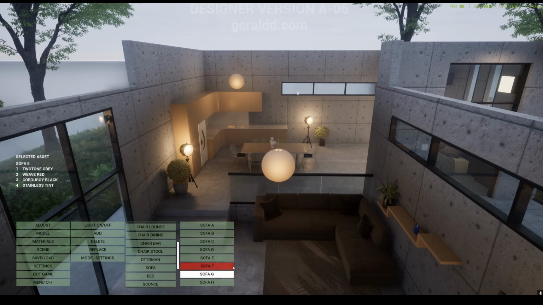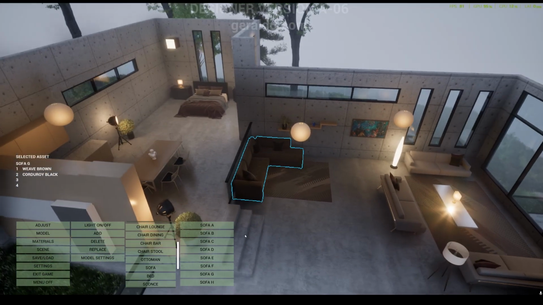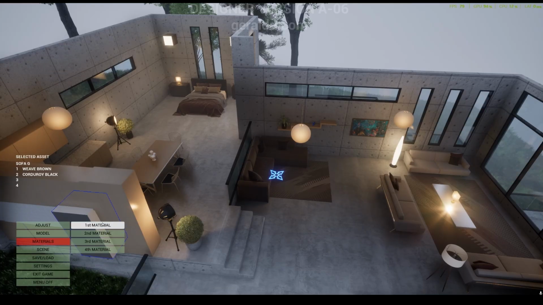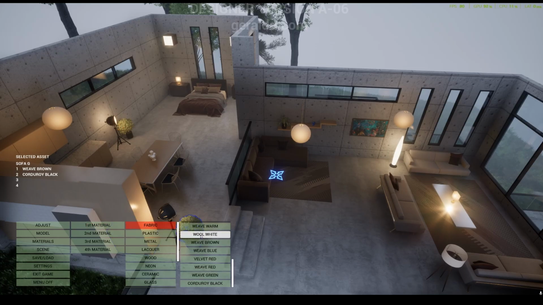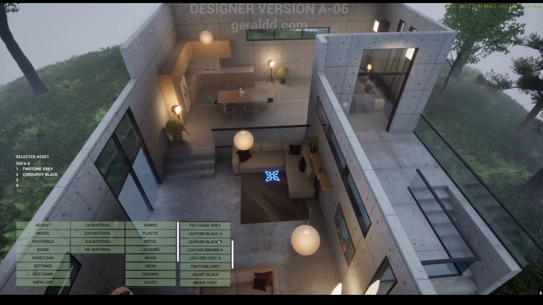There's another L shape, so we got this other L shape here. Make sure it's put in a nice spot. And I think it was a 2-tone gray, so let's go back to materials, first material, and fabric. Again, I need to include restrictions, because at this point you could put anything on this. So use it wisely and put materials that are appropriate.